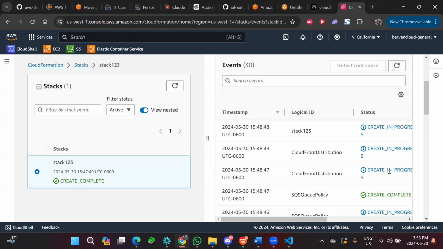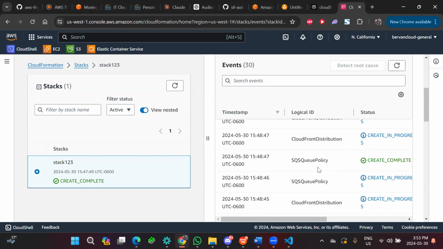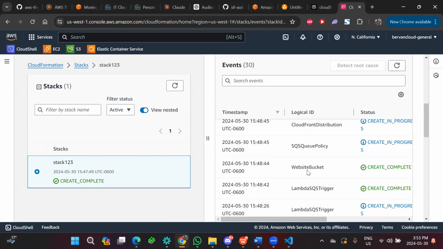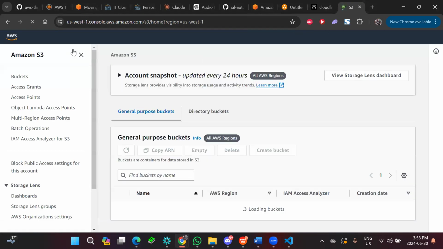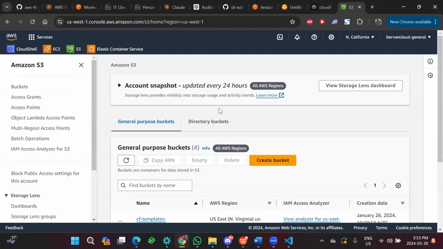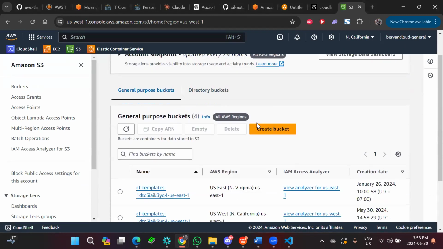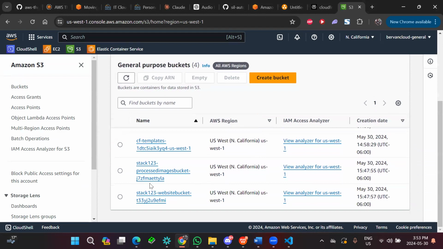Okay, so we will move over to S3, where we should see our two buckets, the website bucket and the processed images bucket. Okay, the processed images bucket is here and the website bucket is here.